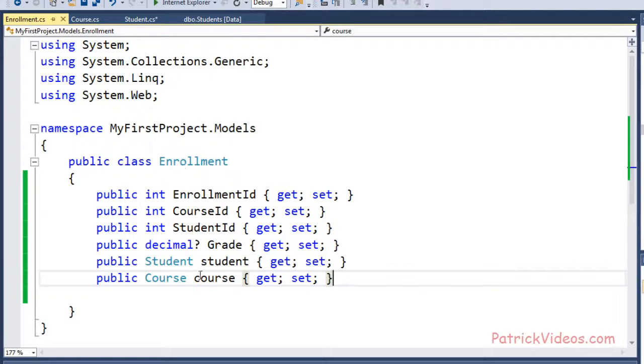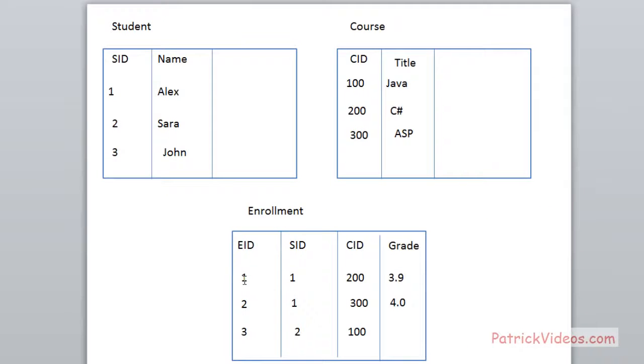So every enrollment has access to one student object and one course object. These are also called navigation properties. So when you look at it from the enrollment perspective, every enrollment will have access to one student and one course object.